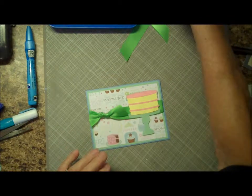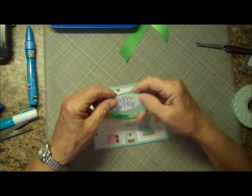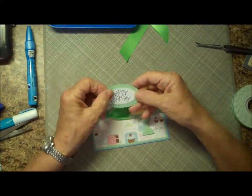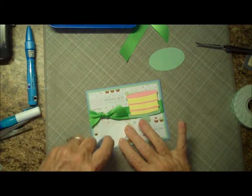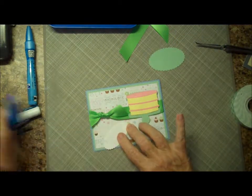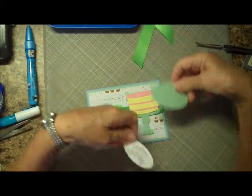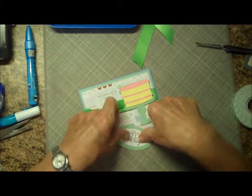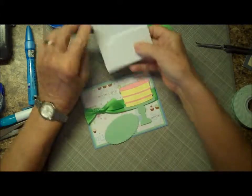Now the sentiment is a Hero Arts stamp that I've had for a long time. It's just a happy birthday stamp. I used my Cuttlebug to cut out a couple of scallop circles. We'll just put those together. And I put those up on some smaller foam squares.